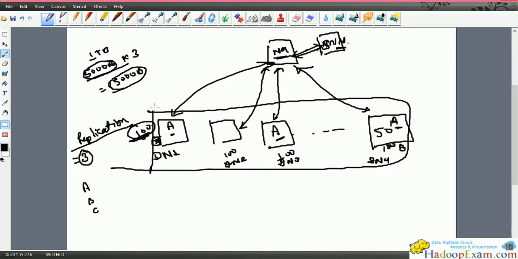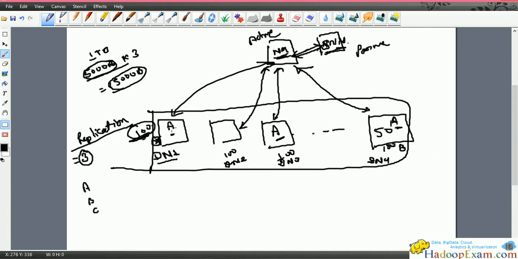That is the way Hadoop solves the problem of storage using the data nodes. Keep in mind, this is the data node, this is the name node, this is the secondary name node, and it runs in active passive mode.